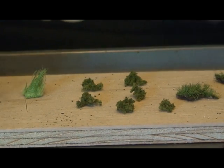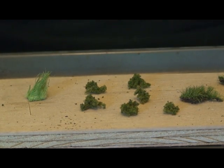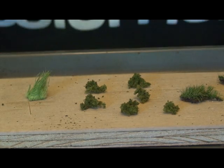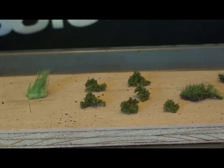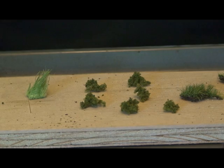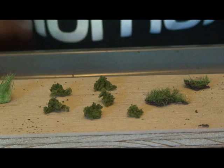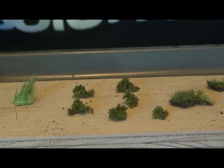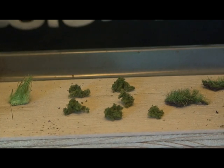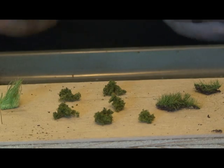Hey guys, just working on some scenery for my model layout and trying to come up with some stuff that is a little cheaper, some stuff that's bought and some stuff that I made, basically something that looks realistic that's not too difficult to make. I'm looking to make tufts of grass without having to go to the Noch and bush products, which are great, but a little expensive and sometimes more difficult to find than the other stuff that's available.